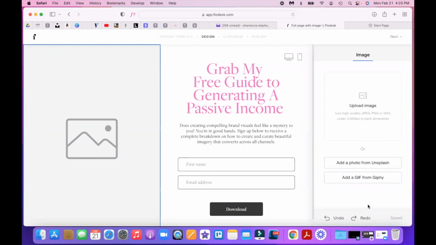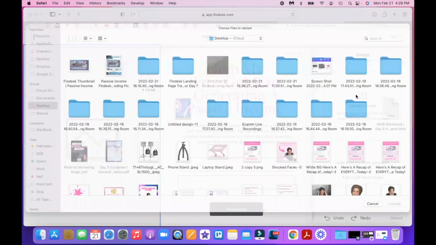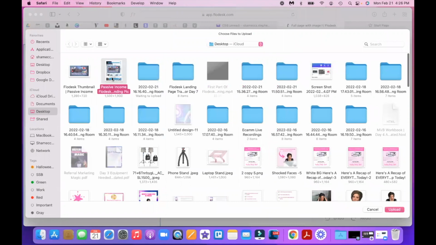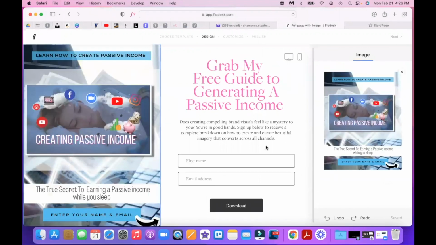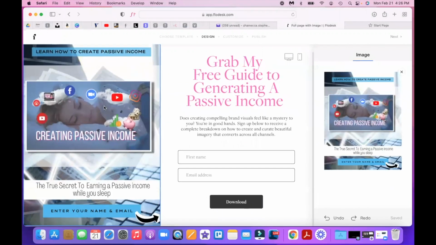So now you're going to go right over here, and first you'll click the picture box, and then it'll pop up this menu here, this sidebar menu, to upload your image for your landing page. And so you'll just click here, and I've got mine saved right there. So this freebie is going to be all about how to earn passive income while you sleep. And so that's what this guide's going to go all into detail about. And so as you see, it fits perfectly because I've got the dimensions all down and all the fun stuff.